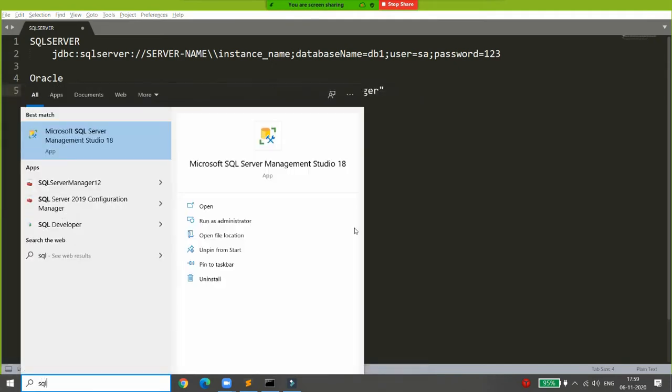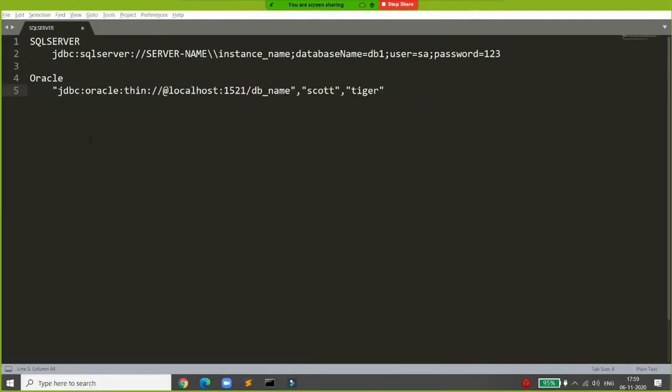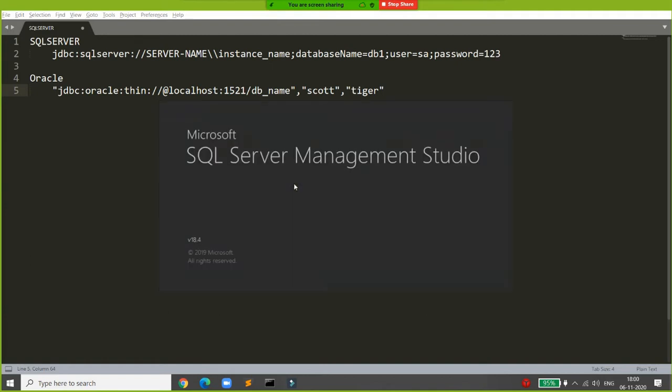For example, this is my Microsoft SQL Server. Whenever I open it, it will connect, and it will inform me about the server name and instance name.